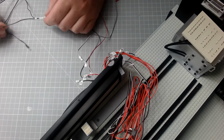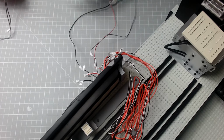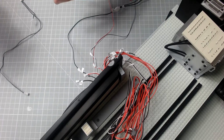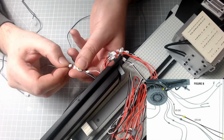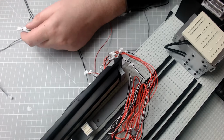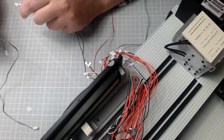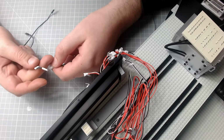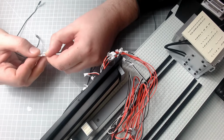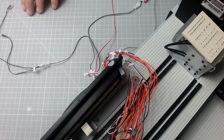Done L, yep, L is matched with L. Now, M. Now it's got an N on it, but there we go, M. I'm going to say I did go through all these cables and make sure they were all correct. So there we go, 65M is in place, and then it wants us to put 67M. But this has got an N on it. But hang on, no, wrong, this one. This is the M. I have got my glasses on while I'm doing this, so there's no excuse. Okay, that's M in place now. So MM, yeah, okay. Right, we're cooking with gas now.